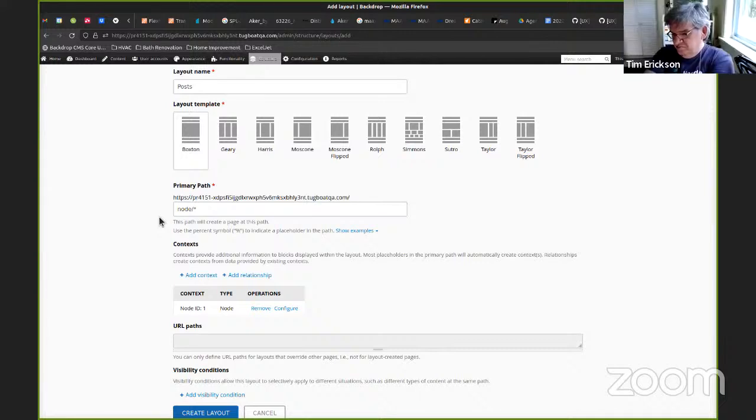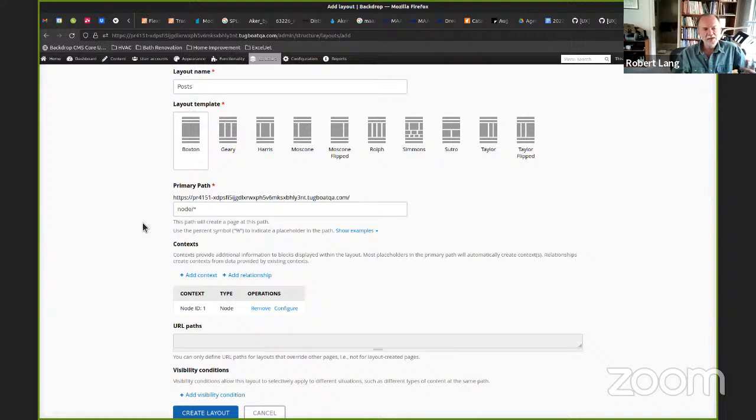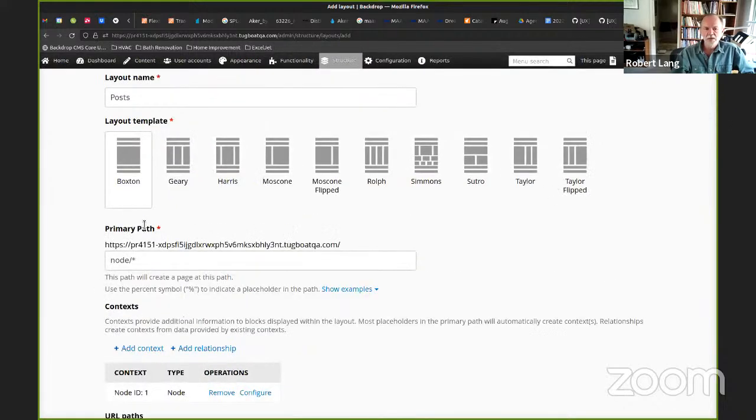So the problem with that is an asterisk, a true wildcard in that field, could match a whole slew of different menu router paths. And each menu router path has different load functions, which change what the automatically created contexts are.